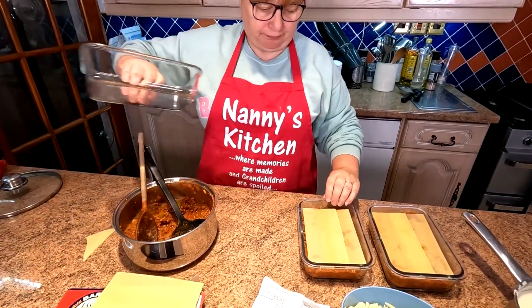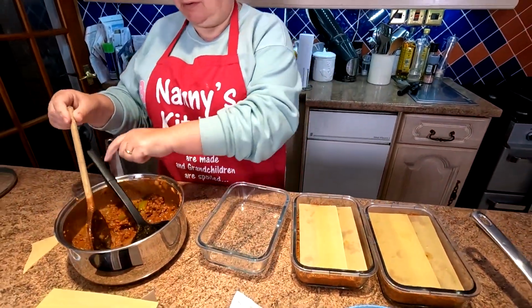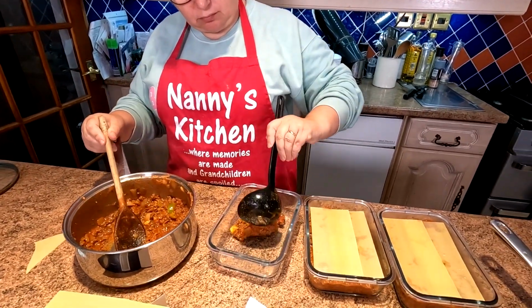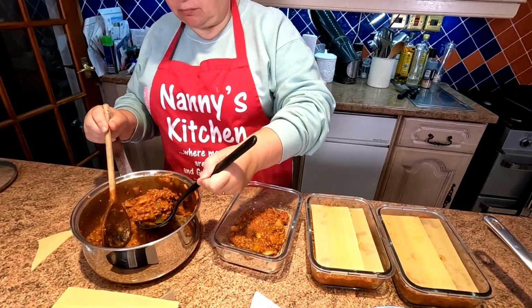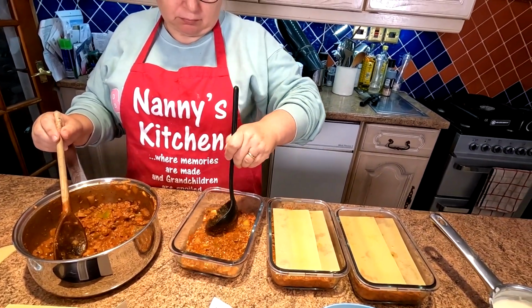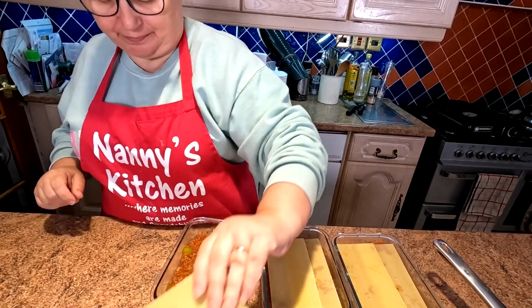And the beauty of having them lids, folks, is that we can put a lid on that and freeze it. So if you buy them with the lids on, the plastic lids, they are a little bit dearer. But it looks like this mix we've made is going to make 3 of these little bowls. Again, with the final one, just put 2 more sheets on the top.